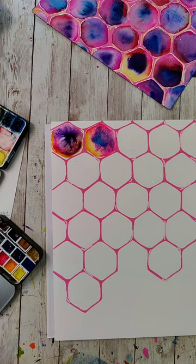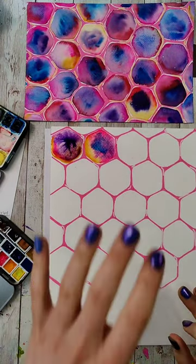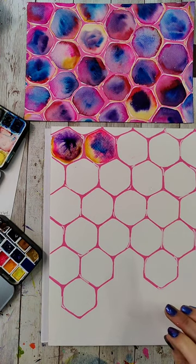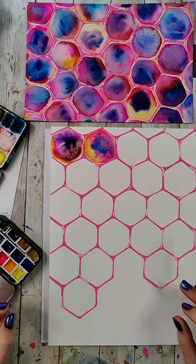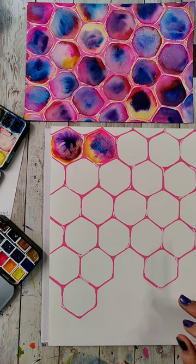That one looks like an eye. Would it be easier to see this a little bit closer? I think this might be better if I brought the camera down a bit more. For now it looks like we can see it okay — in a little bit we'll do a close-up, but let's wait a minute.